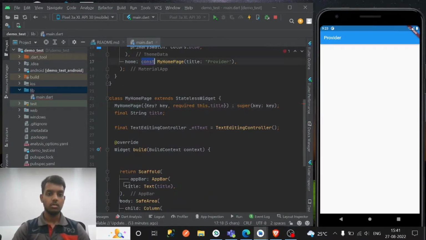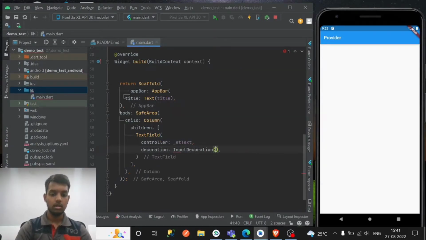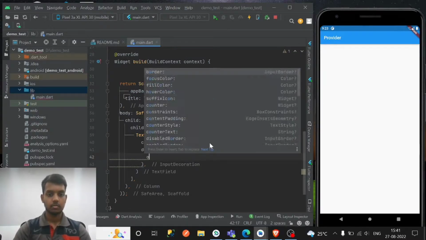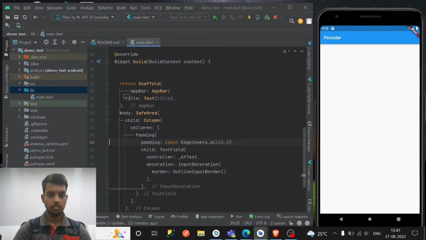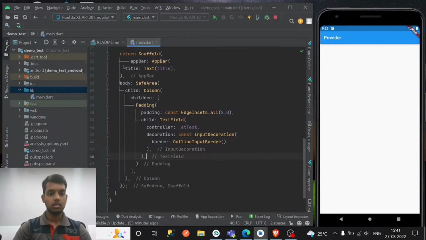Just deleting this part. I'm adding some decoration, and padding. Okay, it's cool.